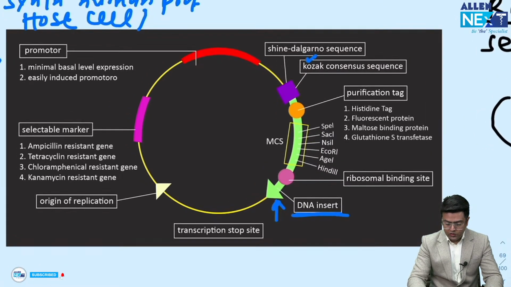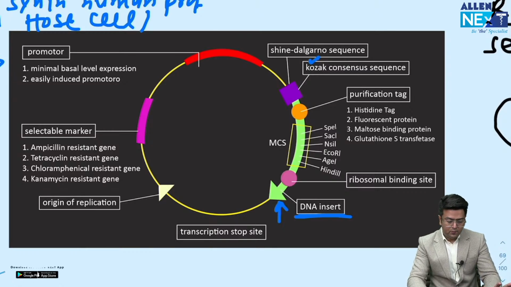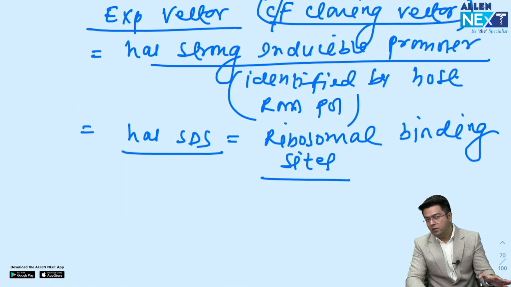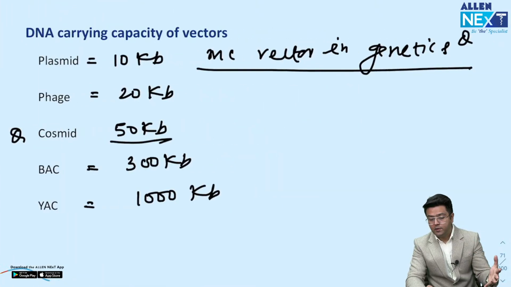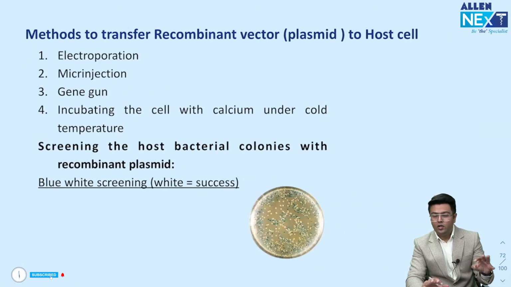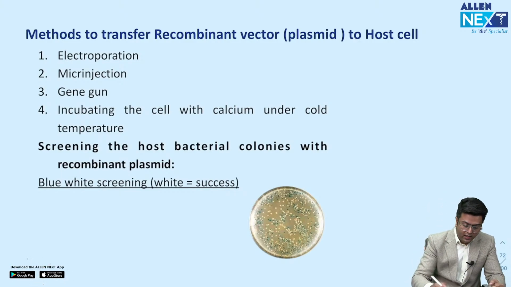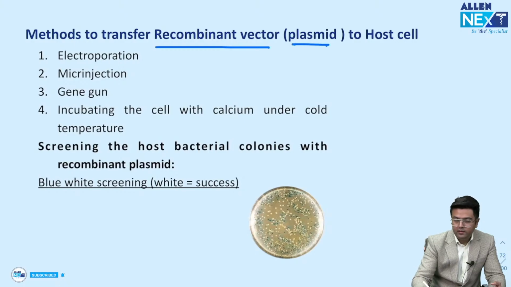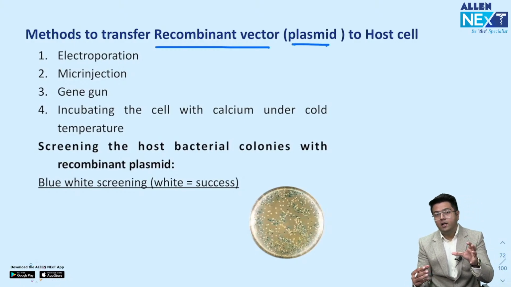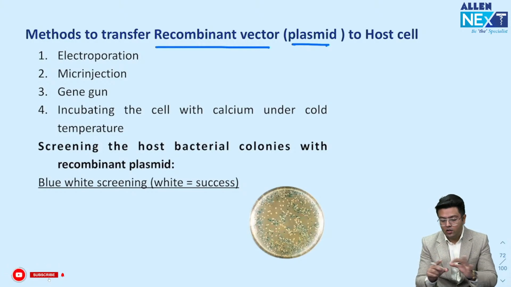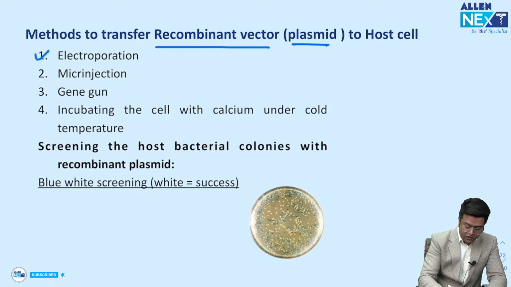Okay, guys, nothing much. Don't look much at this figure. I meant to say I have explained the basic points. So the cloning vector will not make any protein in the host cell, but the expression vector will make protein. Now you understand how we synthesize the human proteins. Next, how to transfer the recombinant DNA to the host cell, right? So guys, now we have a plasmid which has the added human gene plus promoter plus the SD sequences. Got it now?